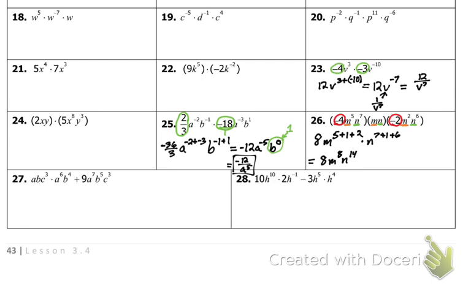Number 27. Hey, guys, pay attention to this. Is this whole thing multiplication? No. Do you see that addition between it? It turns it into 2 problems. Remember, PEMDAS says we have to do parentheses first, exponents, multiplication, and then addition. So I need to simplify all of the sides first before I do that addition.